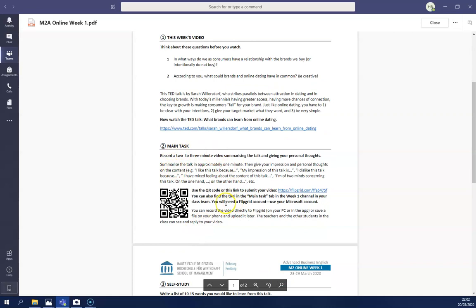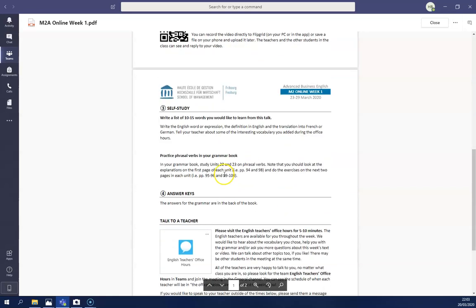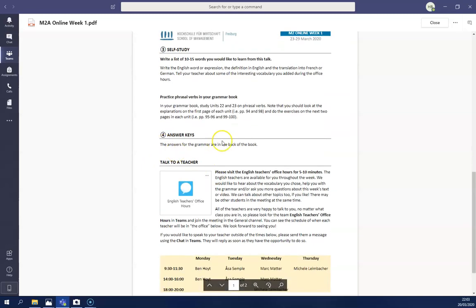I'm using something called Flipgrid to get recordings of the students talking, so that there are more productive skills that we can work with. There's a real simple vocabulary task. We're trying to make very low demands on our students. And then they all have a grammar book, and so it's phrasal verbs this week. They can find the answers there.